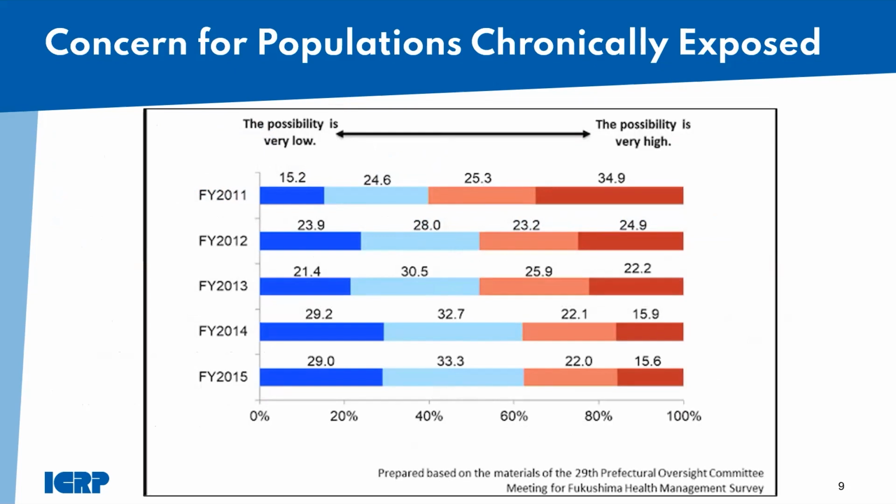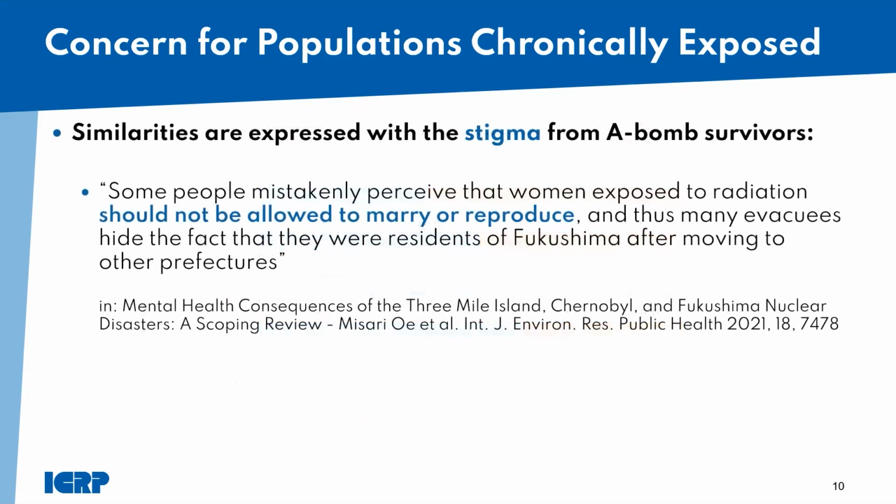I think the title is missing, sorry. The question was to know if there is a possibility of heritable effect among the population. And you can see that there is still a very high level of concern among the population, even in 2005. More detailed studies are available on that, but we may see that there is still a need to have a clear message with regard to this population.